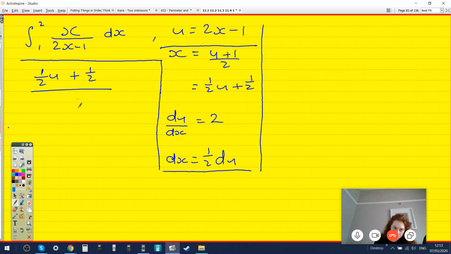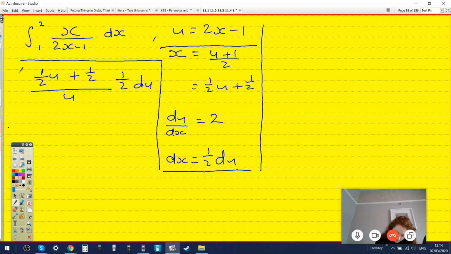What is 2x minus 1 the same as? So that we keep that to u. Yeah, and in fact, if you had expanded those brackets, it would simplify down to just u. Okay. What else? And then we'll have the half du in the end.